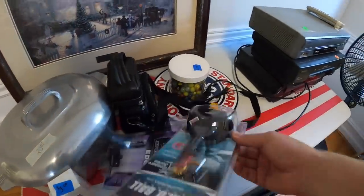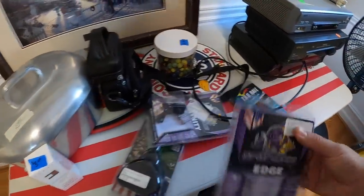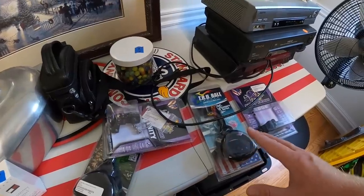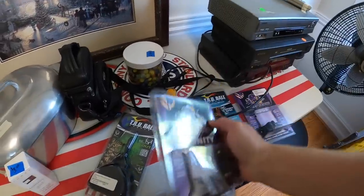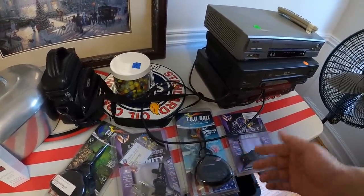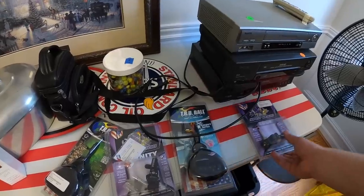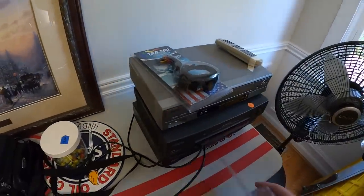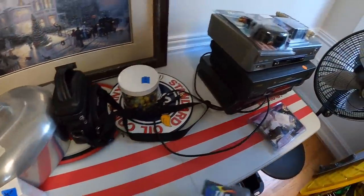Also at that sale they had a ton of archery equipment. I've actually been to this sale before — the lady with all the archery stuff does it at her house, and she's been trying to sell this stuff for years. When I've seen it before it was priced a lot higher. I got two hand rests and two releases — came to about $72.50. I offered 60, she didn't want to budge, but I can still make money. The compound bows she had were really nice but basically retail priced. These I should do well with — retail around $45 and $130, and I can realistically get $30–$35 and $70–$80.